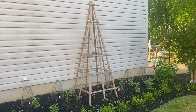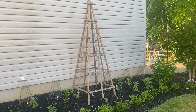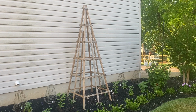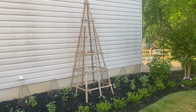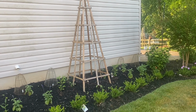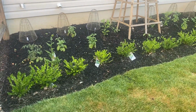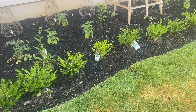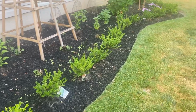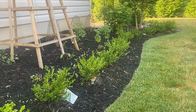I have planted some hollyhocks in here and some sunflowers. The hollyhocks will not bloom until next year, but I thought this bed would be really pretty as kind of a cottagey bed with a mixture of all different kinds of things behind this boxwood hedge that I put in last fall, which you can see is starting to fill in nicely. They were teeny tiny little plants when I put them in, and they are definitely putting on some nice growth.